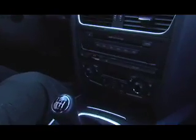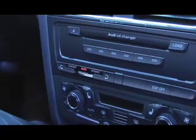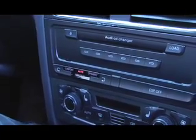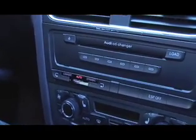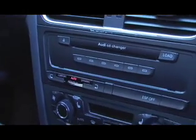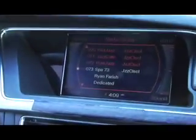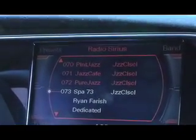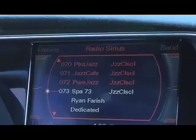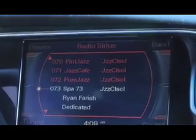This car is equipped with a Bang & Olufsen sound system. This is now replacing Bose sound systems in most new Audi autos. It's a coup d'etat for Bang & Olufsen, a renowned Danish hi-fi and television maker. So we're going to turn on the stereo here. We're going to go to FM, and now actually we're in the Sirius radio, and this is one of the best sounding sound systems that has ever been put in a car. In fact, I would say this rivals most people's home stereo systems.